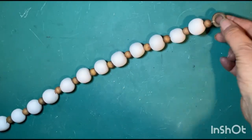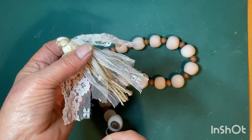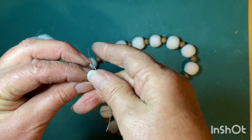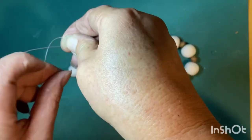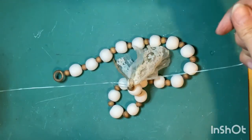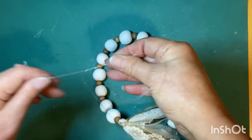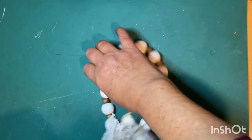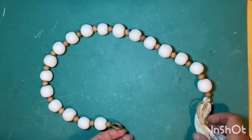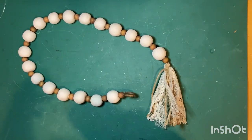These seem to be a really popular decorative item and they don't seem cheap to buy either — normally they're made of wood. I'm adding a little lace tail to this one. I've seen these in shops, in crafting videos, and in home decor magazines — I think people really love them. I'm finishing it with a triple knot in the fishing line and going to give it a Rust-Oleum clear coat varnish to stop powder from coming away from the beads.